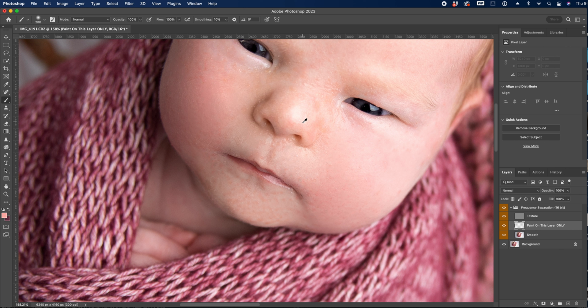So, you know, if we wanted to go here, you see how it's just going to color it. But the important thing is you take the opacity down to about 12, between 10 and 18%, I'd say, unless you're really used to using it. And now I'm going to make the brush size smaller. Going to click on an area and then I'm just going to go over this.